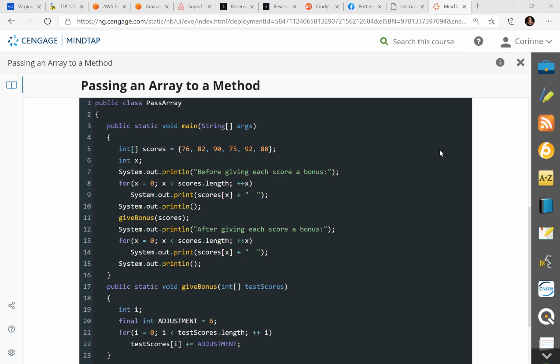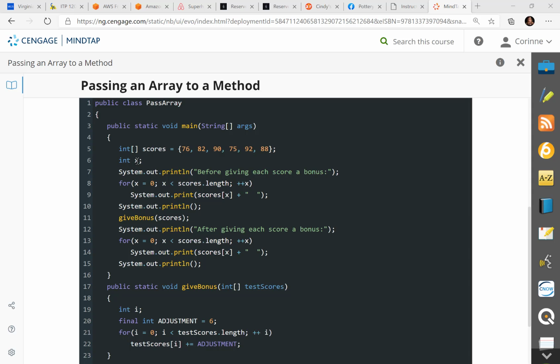Okay, one last program to make sure we've got this. Let's say we're in the main method. By the way, there's a second method called give bonus. So we have these original scores. They're assigned in a literal way to an array called scores. They're an integer array. There's no number here because the computer can go 0, 1, 2, 3, 4, 5. Got it. So technically, it's an array of 6 elements.